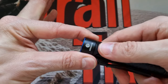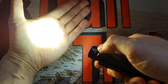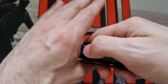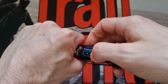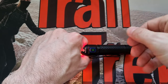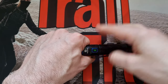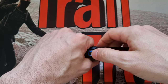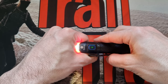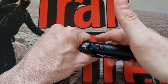Now you do have strobe, which is 3 clicks. So bearing in mind, 2 obviously takes you straight to turbo. 3 will give you strobe, and I'll cover that quickly because I don't want to annoy people who are affected by strobe. So 1, 2, 3, but you can see it is flashing there. You can't change the frequency of that, you can't change it up or down. It's like a tactical strobe, so maximum on, maximum off, and repeat. And then within that mode, you can go to one sub mode. So there, SOS, so it flashes out SOS in Morse code, and then back again, back to flash, and then just one click back to normal.